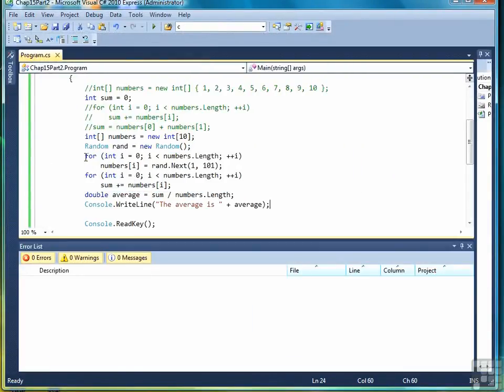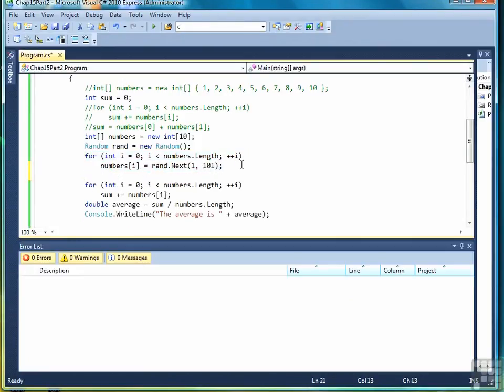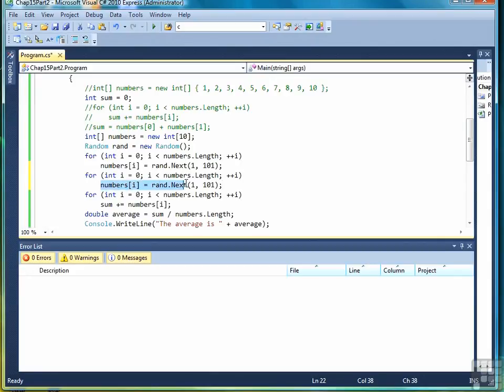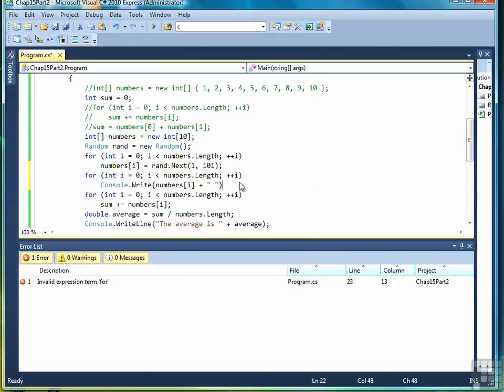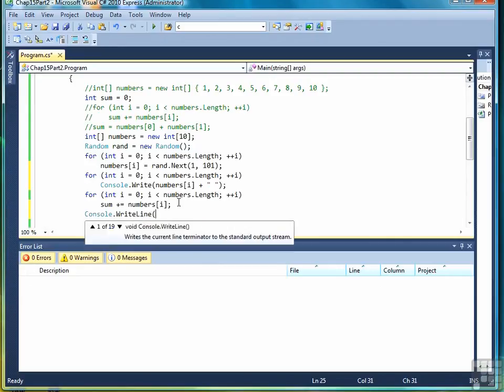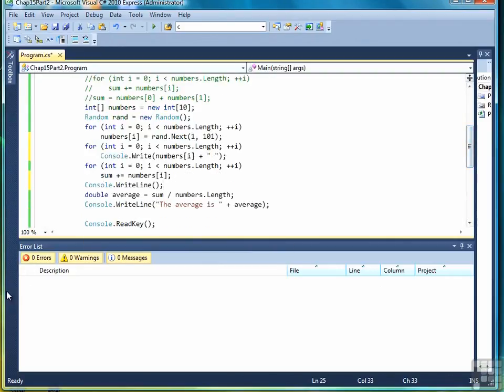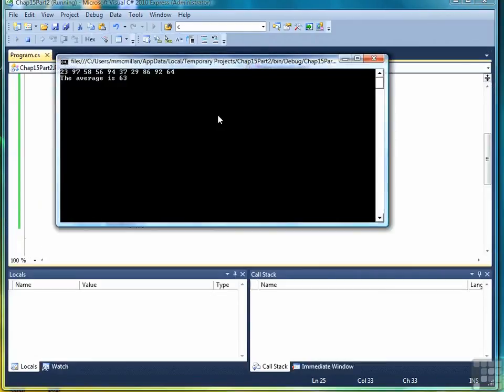We probably want to display it again, so let's copy a loop, add it in after we initialize the array, and let's write those out so that we can see the elements to determine if that average looks correct or not. Hard to tell when we don't know what the array elements are. And we need a console write line in between here, put a blank line. So we'll do that. And there's our whole program. Let's run it. And the average 63 is probably correct, looking at some of these 23s and 92s and 97s and 56s.